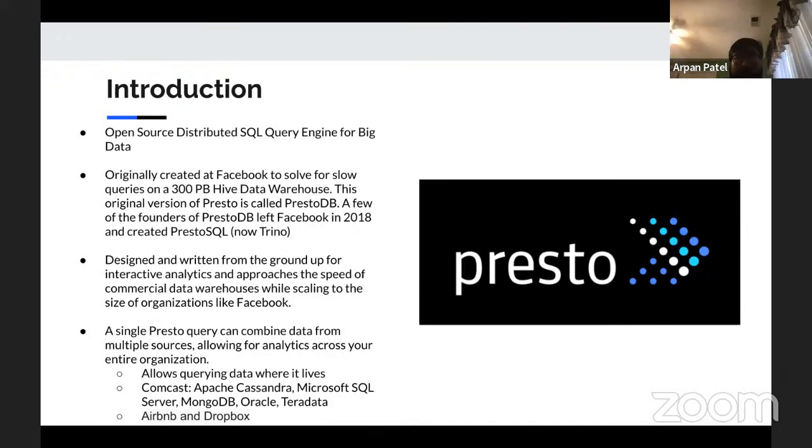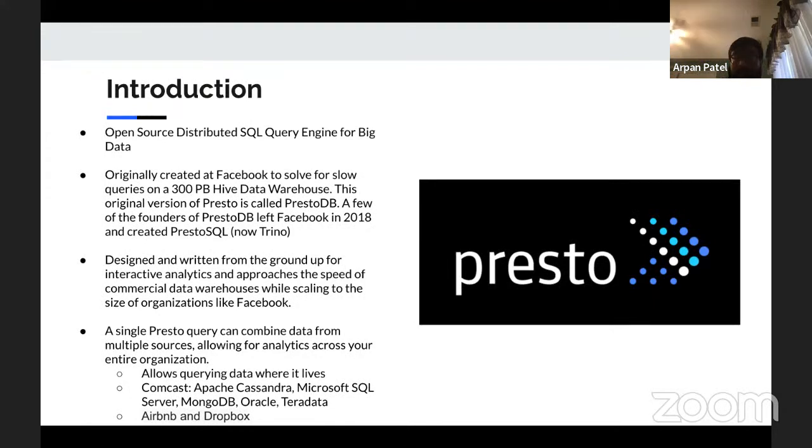A single Presto query, and why it's so powerful and people like it, is that it can query data from multiple data sources within a single query. And you can do analytics across your whole organization. So you can essentially query data where it lies. So for example, today we'll be using a single Cassandra catalog, but if we wanted to, we could have multiple Cassandra catalogs pointing to different host names and then combine those into a single query if we wanted to. Because the way that you write a Presto query, it's dot notation: you pick your catalog, then your schema, then your table, right?